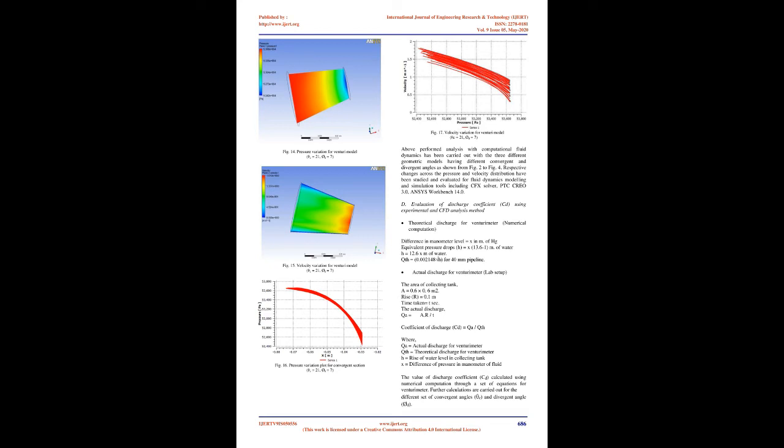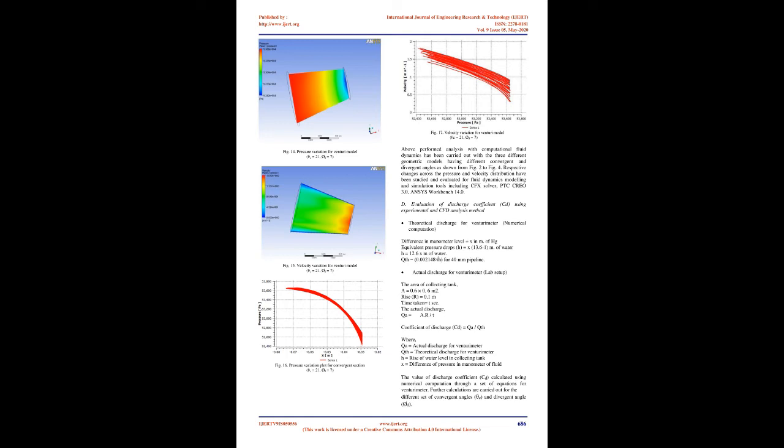Variation in pressure is seen to be gradual, attaining values from 53,770.05 Pa to 52,560.25 Pa. Fig 11 and Fig 13 show velocity variation for the Venturi having convergent angle θC equals 20 and divergent angle θD equals 11. The velocity streamline represents the variation in velocity from 0 to 1.888 m/s.